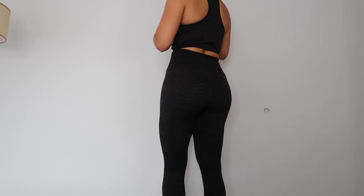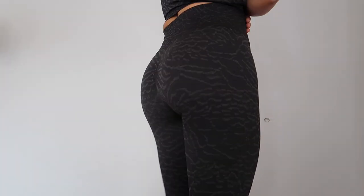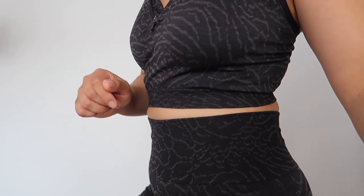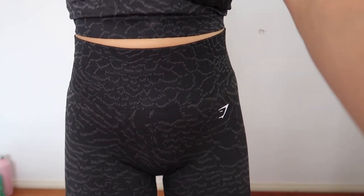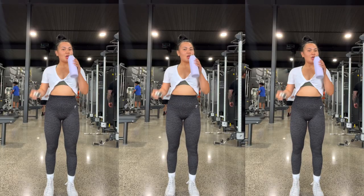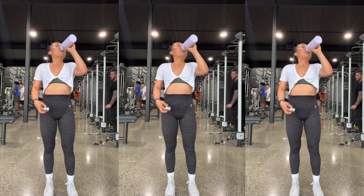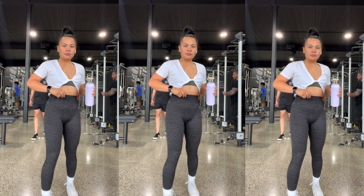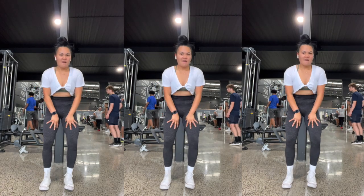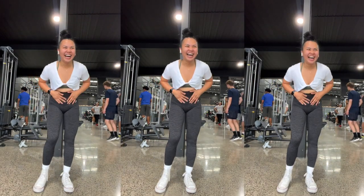It's so much stretchier than the Adapt Camo leggings. If you're a bit self-conscious with your bloated stomach, I would recommend this specific line because it actually covers up very well for me. I wore it last week and I was feeling very bloated because I had period bloating. I wore this and I felt so comfortable and confident because it didn't protrude my fluffiness, if that makes sense.